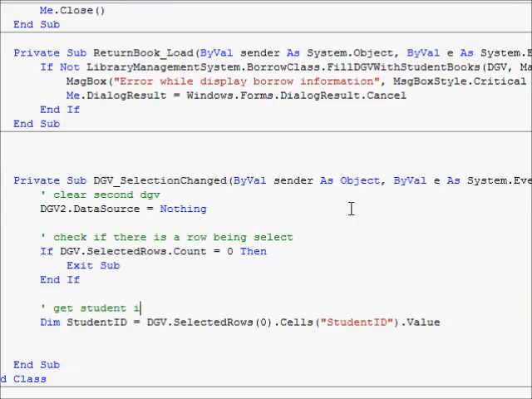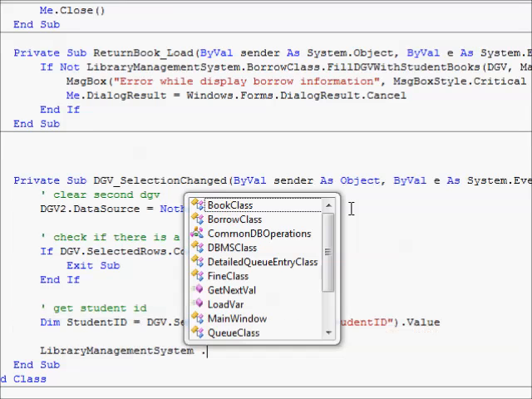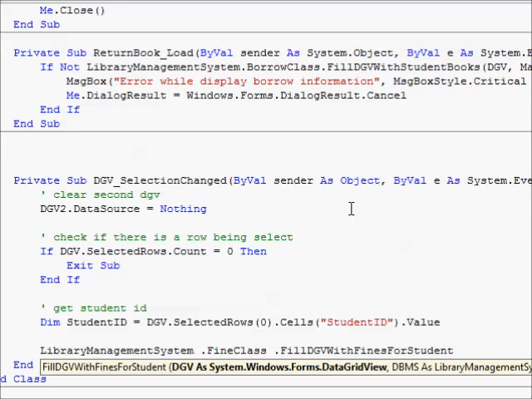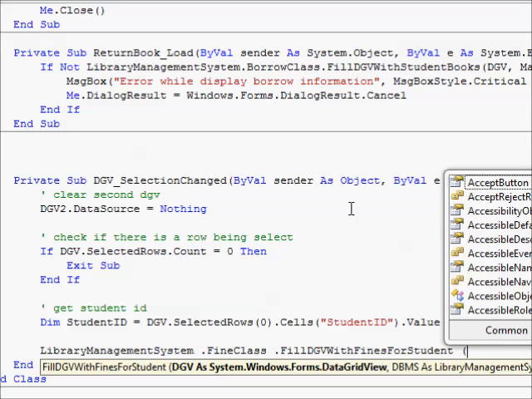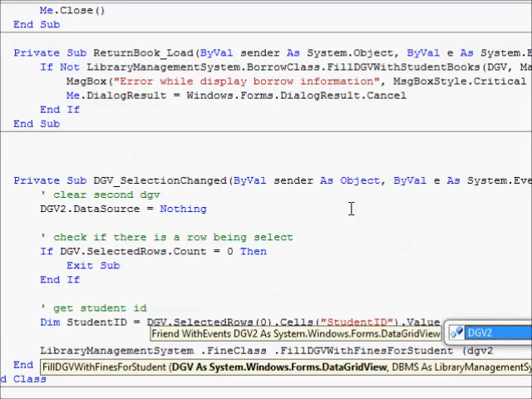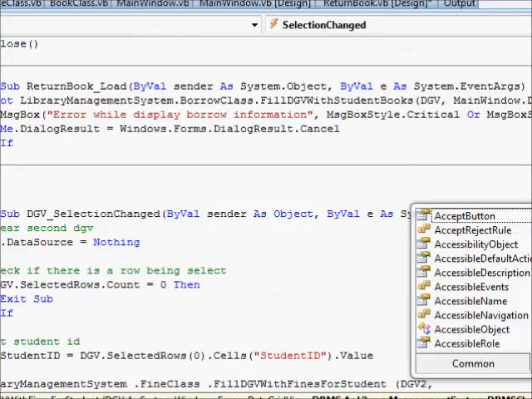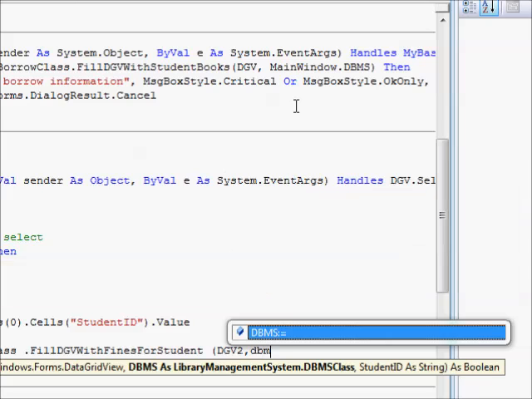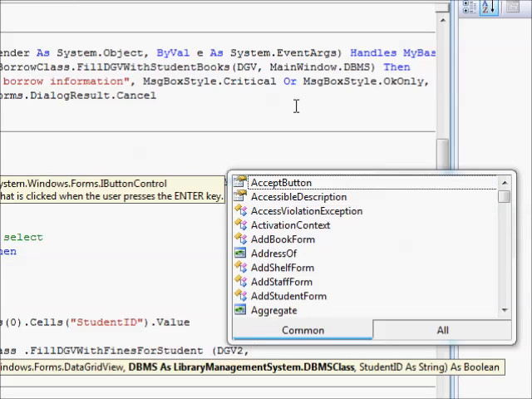Now we go to the part where we display the fines. We should say library management system dot fines class dot fill data grid view with fines. Now we need to pass the second data grid view. We need to pass the library management system DBMS. Well, what's the name of the form?